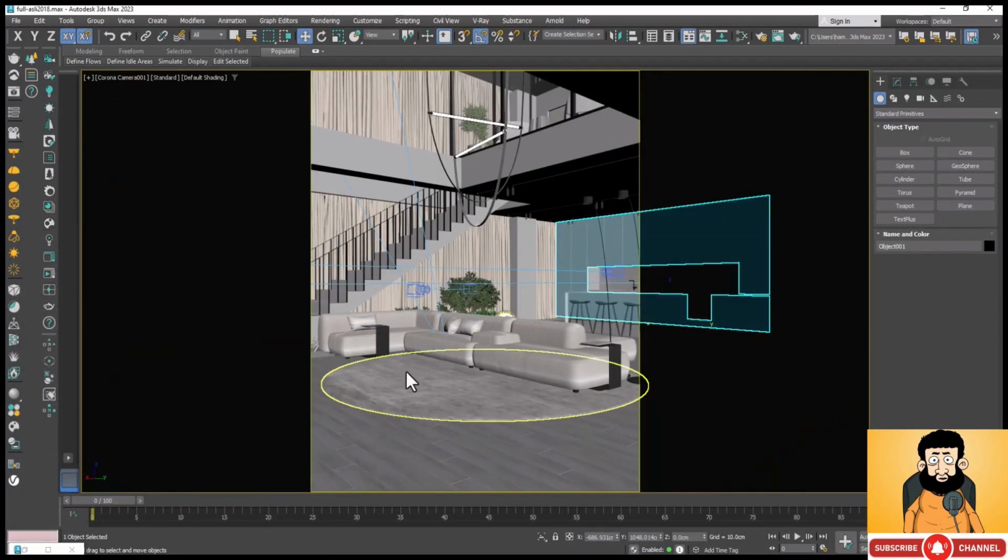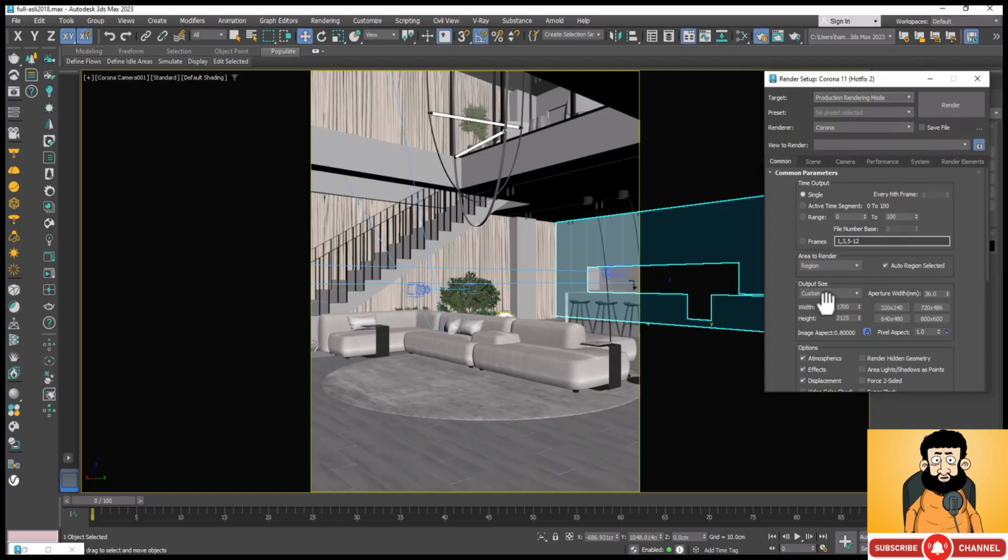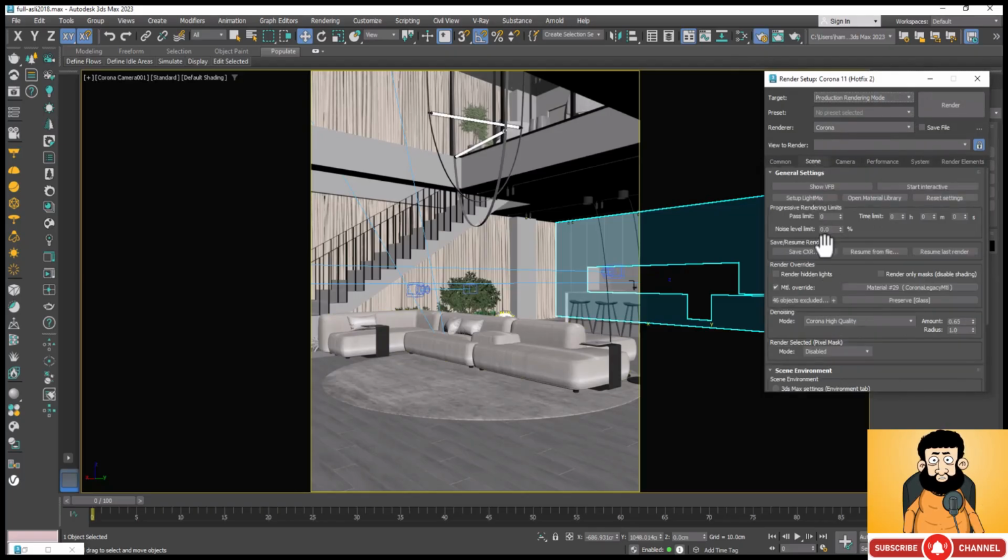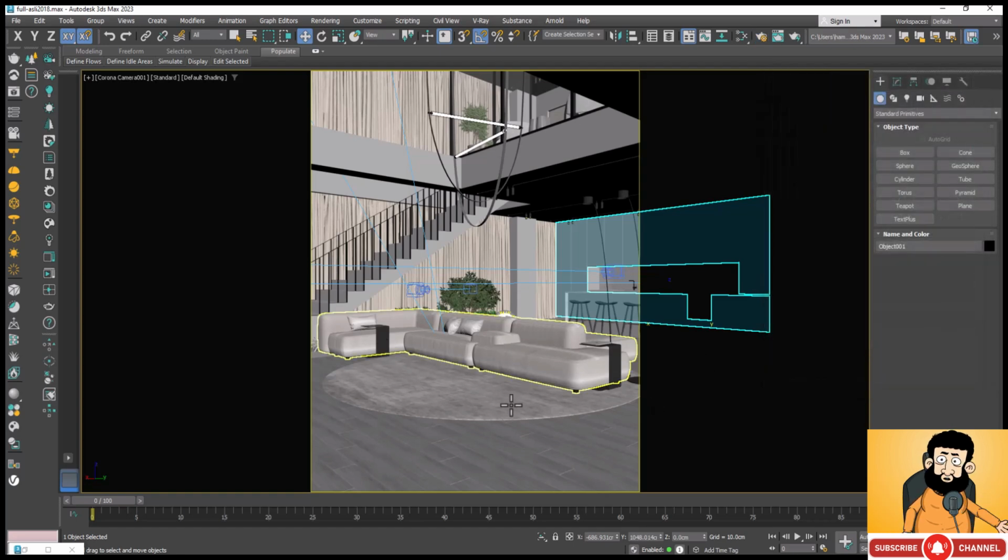Well, in the next parts we will completely remove this scene from the override, meaning we will go to the render setup in here. We will remove this MTL override piece so that we can see all the materials of these objects, so that if there is a need to change or modify it, we can do it together.